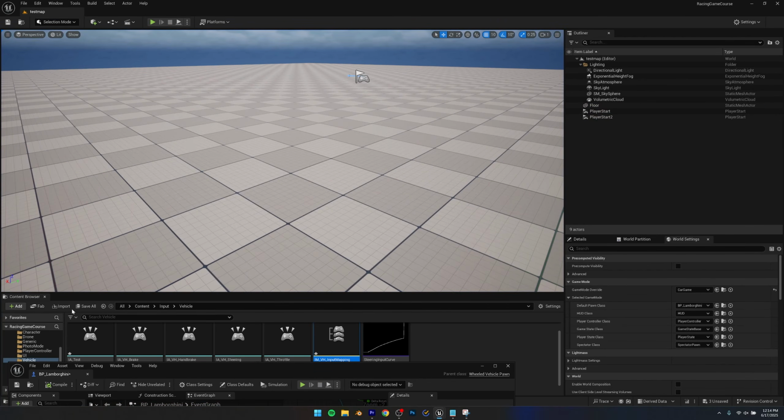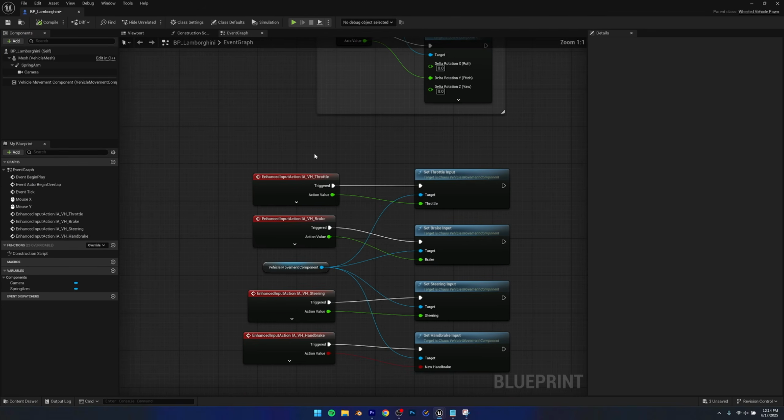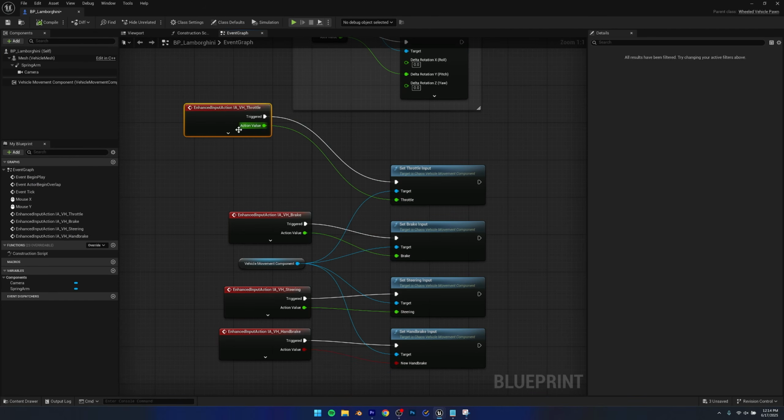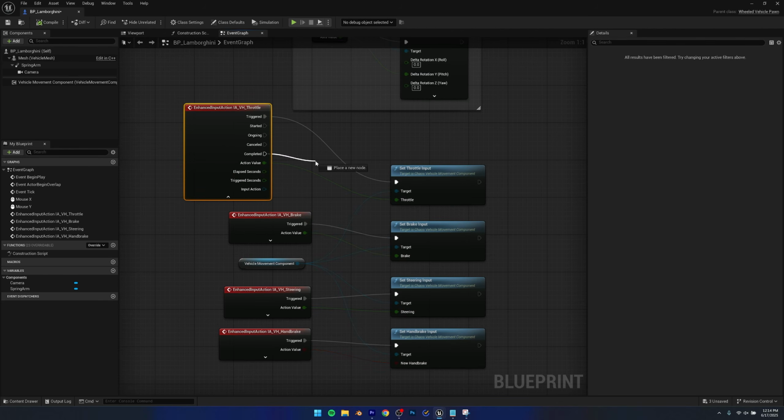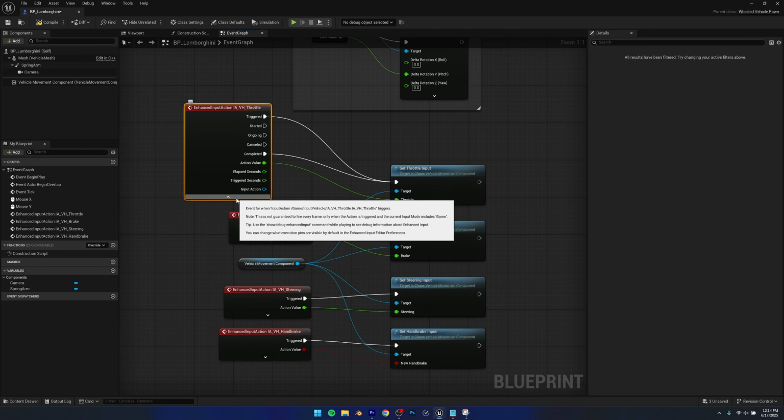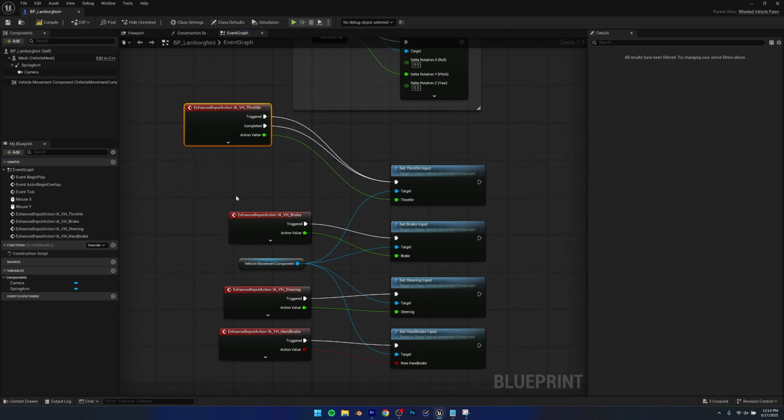So I want you to think about this logically. Once our car starts to move, and once it stops, we're not able to start it up or move it again. So all you need to do to fix that is just open this, click this drop down menu right there, and make sure to connect the completed execution pin into this as well. Now what that's going to do is make sure that even after our action is completed, we're able to do it again.